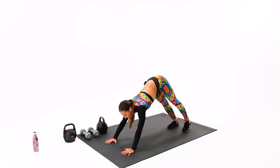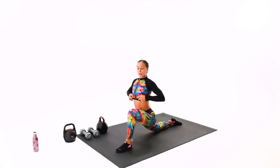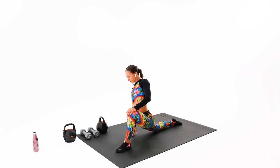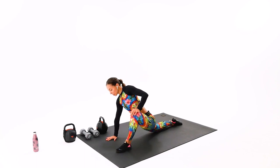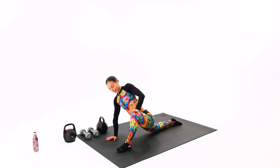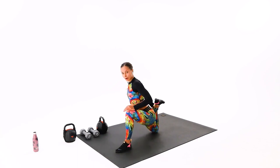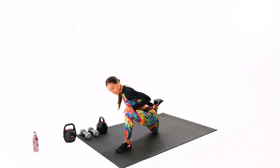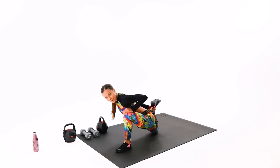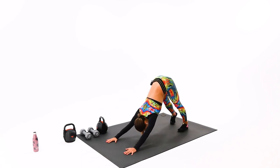Good job. Go ahead and take one leg up. Step forward, guys, with me to your low lunge, with your back knee on the floor. Good quality stretching. If you have a few extra minutes, put on a short, quick, easy yoga class, just to give your body a little more flexibility after such a challenging workout. At least, kick your ankle back. See if you can grab your ankle. We're going for the quadricep stretch. We're stretching the left quad right now. Lean forward so you can get the stretch in the back leg. Four, guys, three, two, and take it back to your downward facing dog.